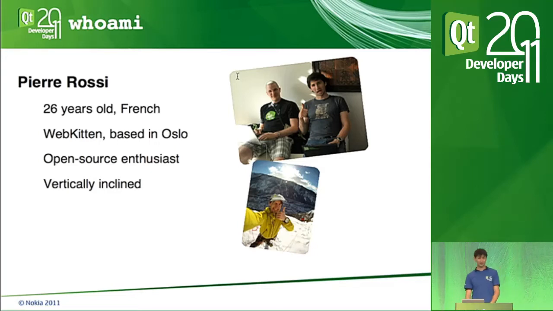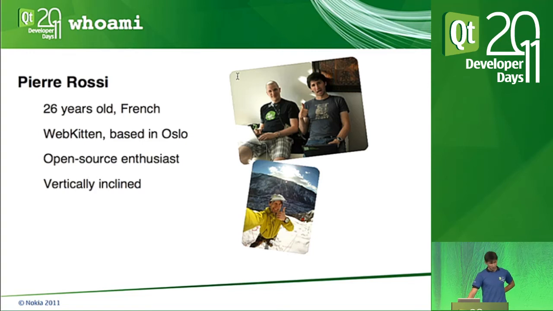So I'm Pierre Rossi, as I said. I'm French, 26, based in Oslo. I started working at Nokia as a support engineer a few years back, so some of you, potentially commercial customers, might have seen me by email or dealt with me in the past. I studied aeronautics originally, so I got into computers a bit on the late side, but I was really into that, so I figured I might as well look for a job in that field. And this summer, I moved to the Qt WebKit team, so we like to call ourselves the WebKittens, and I'm very happy about it and very excited to be here to talk about WebKit.